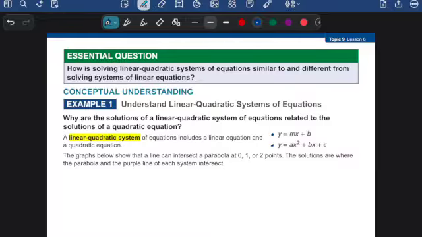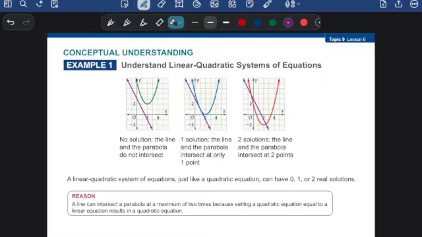So how they're similar, a solution to this system would be where those two lines would meet, where they cross, where the graphs would intersect. So depending on where that linear equation is graphed, they could never intersect or have no solutions. They could intersect at exactly one place, only once, or they could intersect in two places and have two possible solutions. So the difference is we cannot have infinite solutions as we could with a linear system.